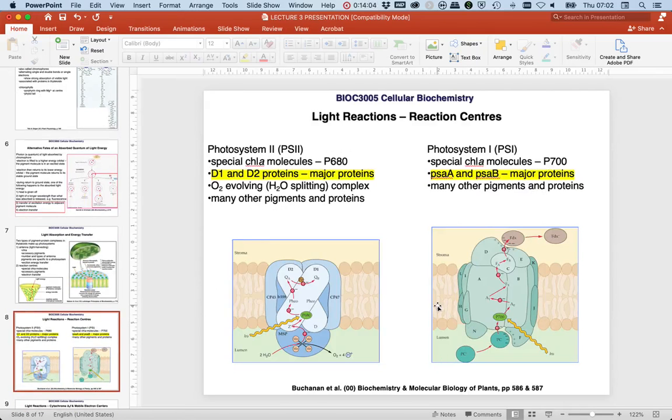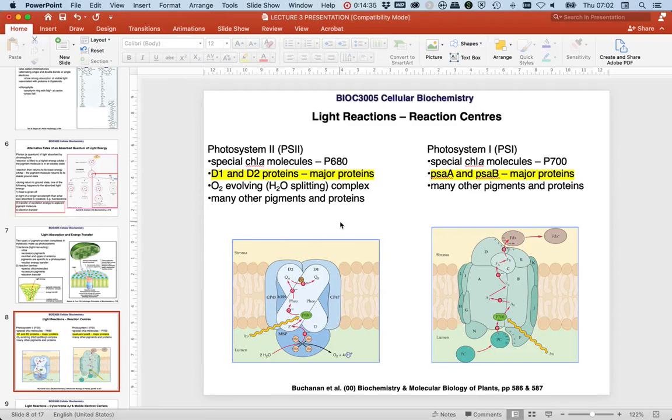So what are the players in these light reactions of chloroplasts? What are the complexes that are embedded in those thylakoid membranes? The 2 photosystems are known as photosystem 2 and photosystem 1. Again, I talked about these at level 2. This is where we see the specialized chlorophyll molecules that will then donate electrons. So in photosystem 2, those are the P680 chlorophylls. In photosystem 1, that's the P700 chlorophylls.